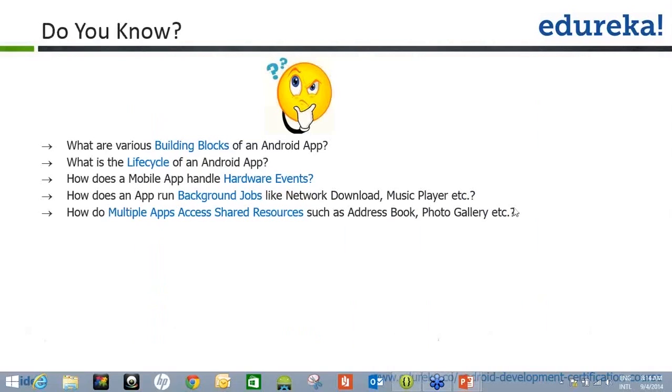Questions for everyone here. What are the building blocks of an Android application? Is anyone aware of these? Let's test your knowledge now. Since you have all joined the webinar, let's see how prepared you are. Anyone who can answer, what are the various building blocks of an Android application? Though I'll be covering this, if any of you knows about it, I will be glad to know. If you do not know, just respond with an N so that I can move ahead. All right, Samir.